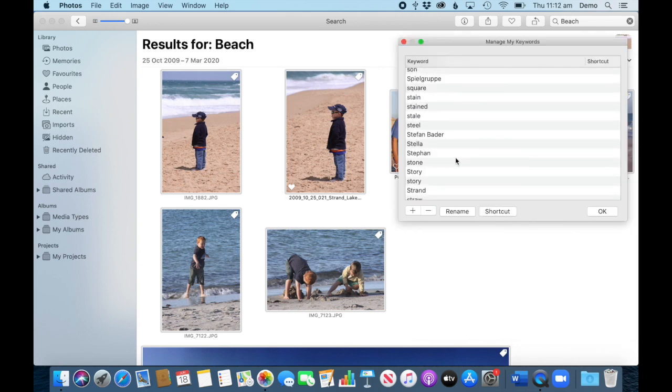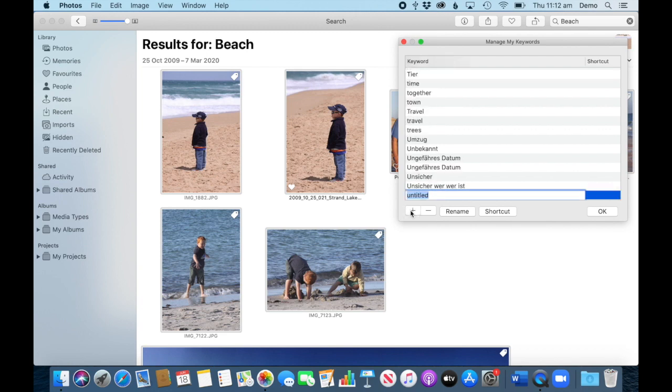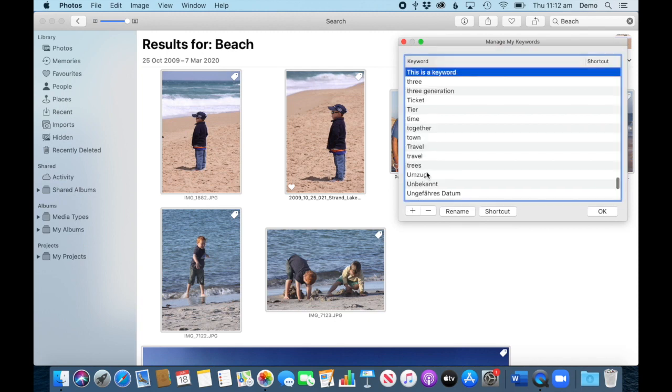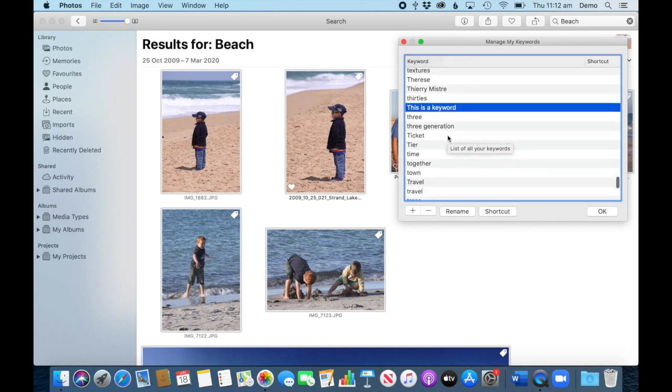How do you add a keyword? You simply click on a plus sign and you start typing. And as you can see, a keyword can actually include more than one word. Once you're done, you simply press on return key and there it is. The last thing before we leave that view, you can rename a keyword.